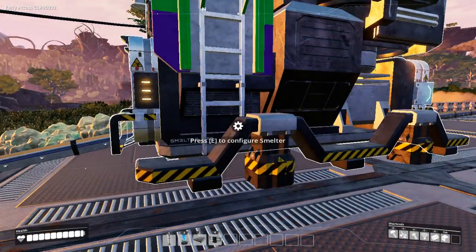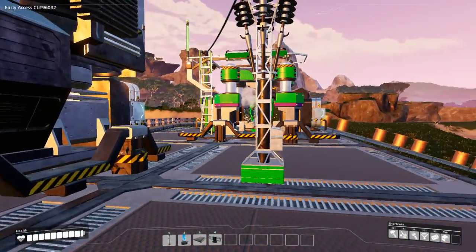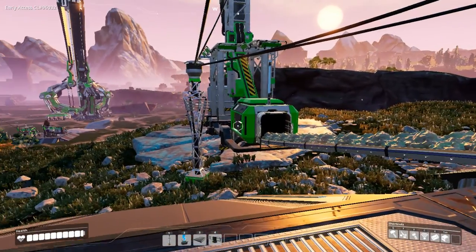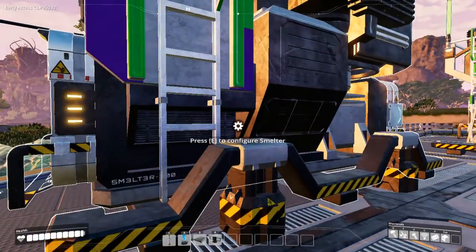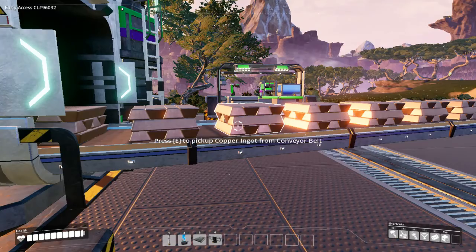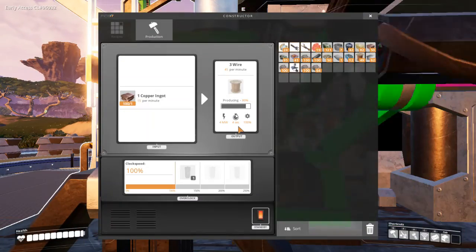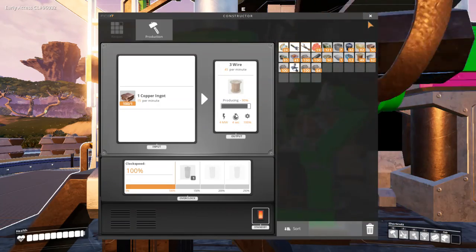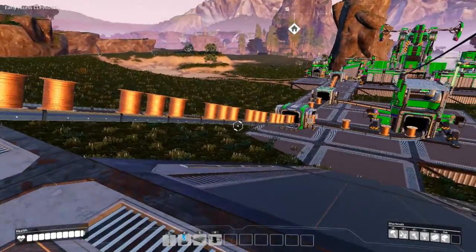Oh, this one, it's just producing stuff. It mines out copper ore, puts it to the smelter. Smelter produces, guess what? Copper ingots. Goes into this constructor. This one turns the ingots into wire. And that is what you see produced here.